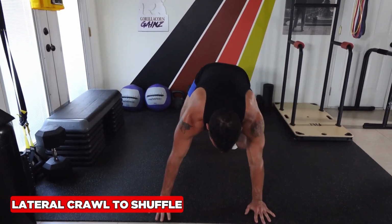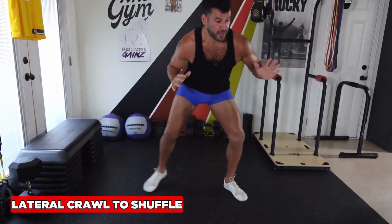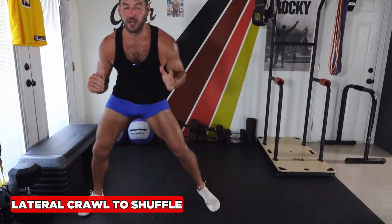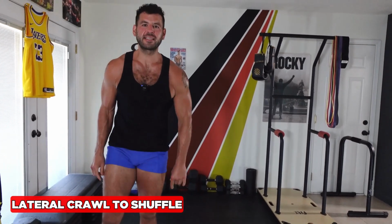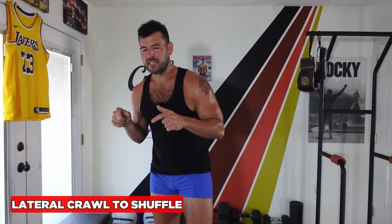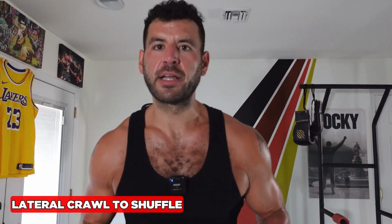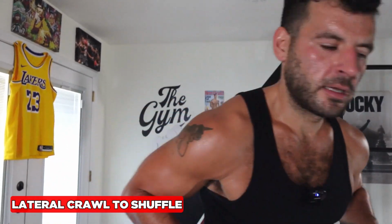Smoking the core and shoulders here. Also the quads are involved, which creates competitive fatigue as I string this together for time. Enjoy this. Also great because we're moving laterally, working that frontal plane of motion. This will melt your face, smoke those legs, and get you breathing big time.